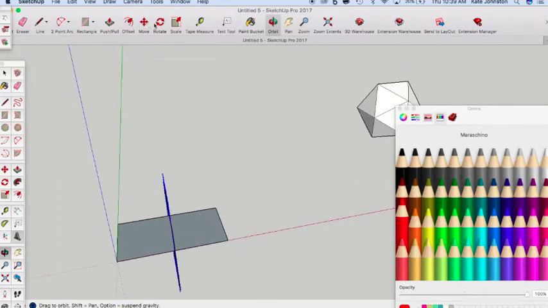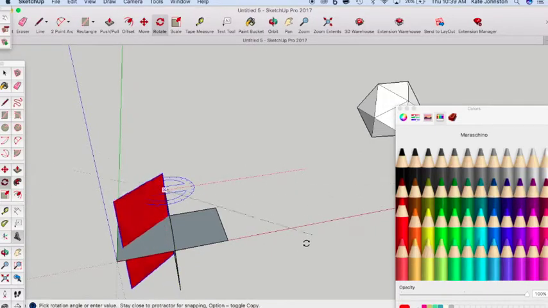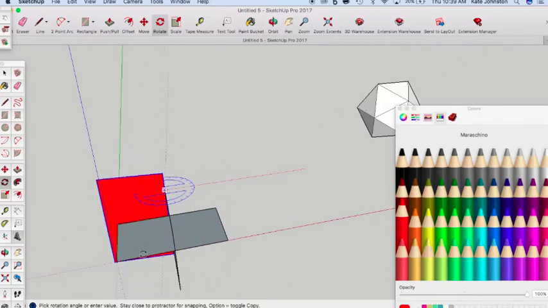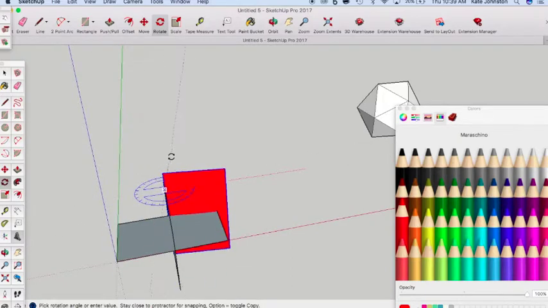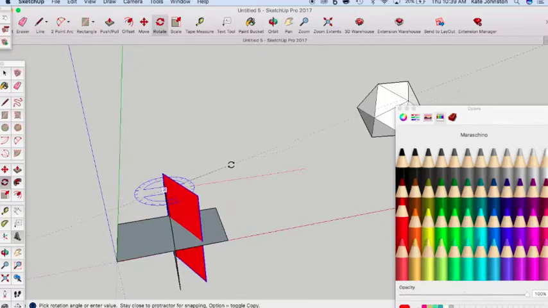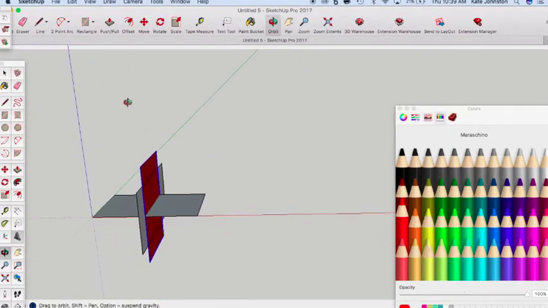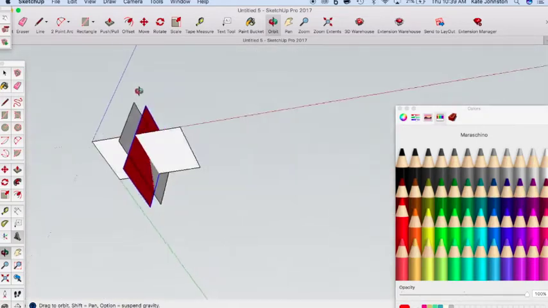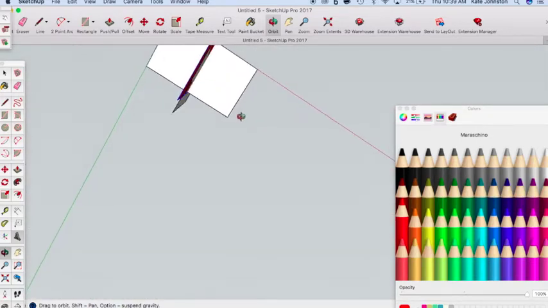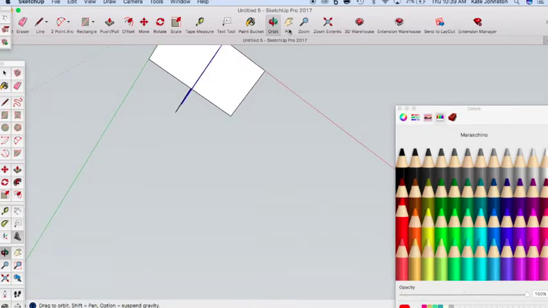And we're going to get to that rotate one last time. Get to our midpoint. Kind of come straight out. Oh no, we went in the wrong direction. This sometimes happens. So if that happens, what you can do, just click where you were and then click Control Z to kind of step back. And I'm going to orbit just a tiny bit more to find a better space. And so I might even go underneath it so I can see it very well. There we go. That's exactly what I want.